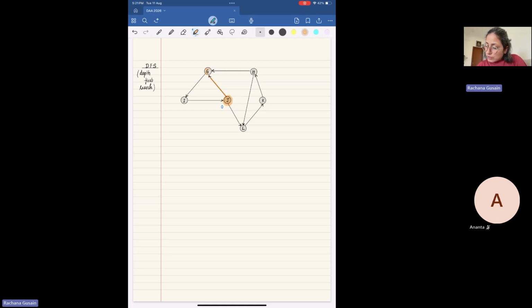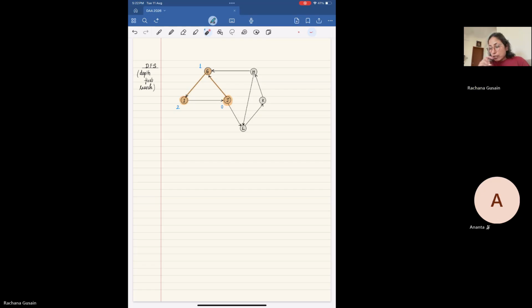Okay. So we go and visit G, and at G I'm starting at time 1. From G, I have just one outgoing edge to an unvisited node, so I'm going to visit that node. That's I. I start it at 2. So we started with J at time 0. Then at time 1, I reach G. And at time 2, I reach I. Now I see that I has only one outgoing edge, and that node has already been visited.